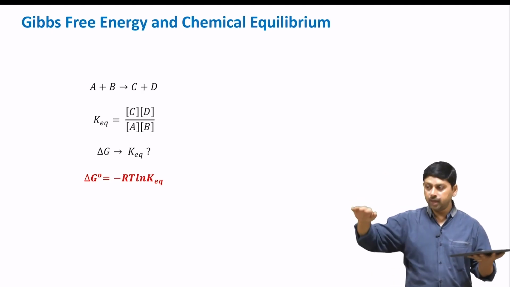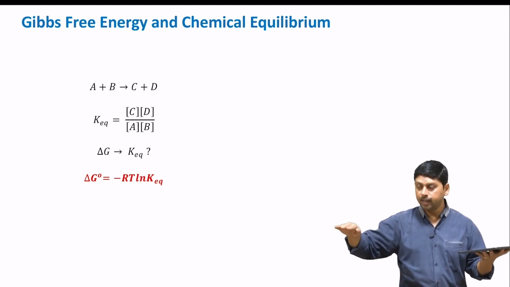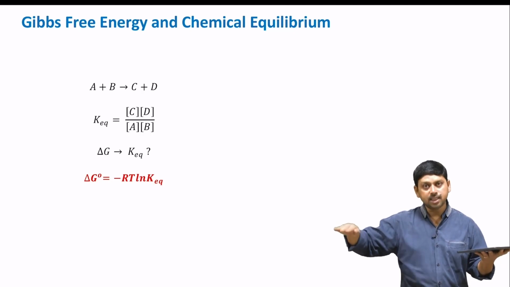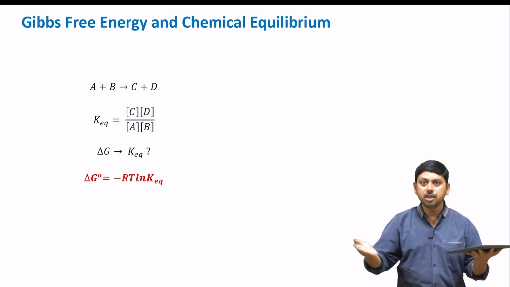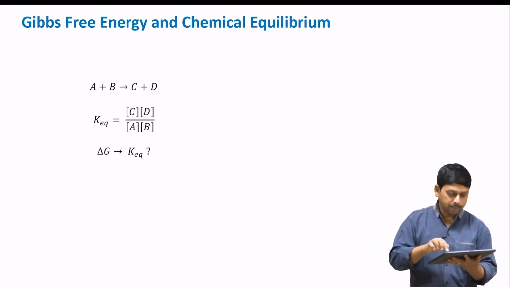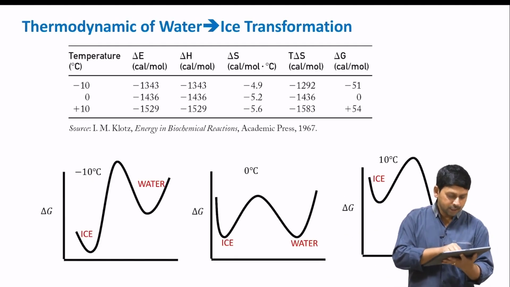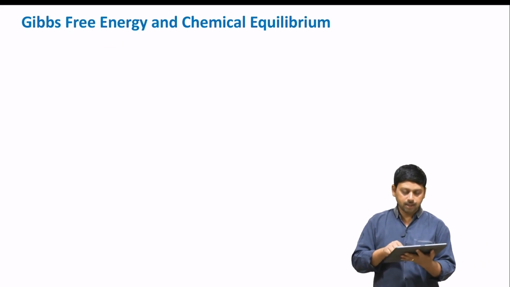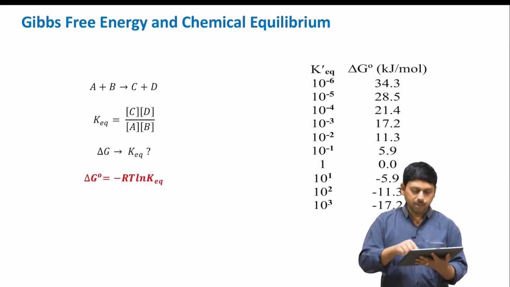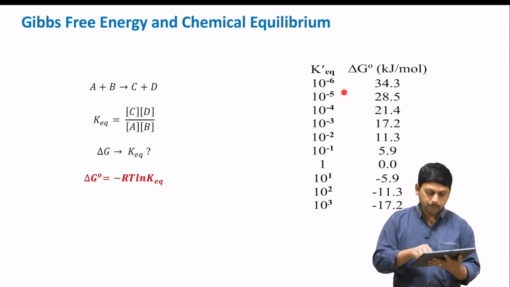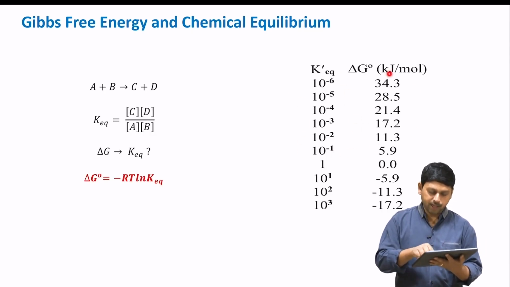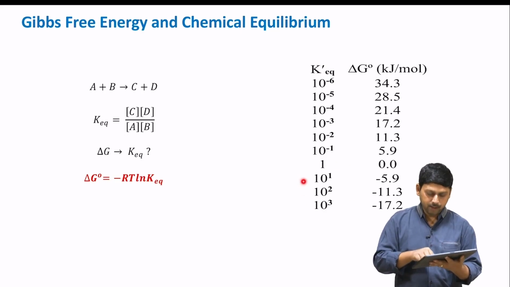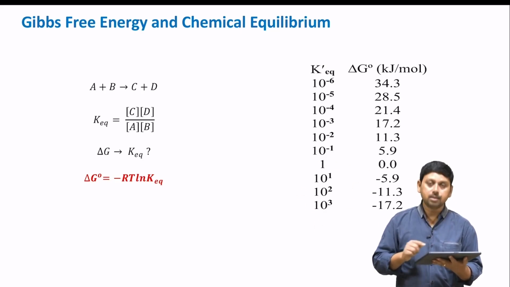Given two states, one can say that the population in this state versus the population in the other state just depends on their delta G difference. For example, we talked about this particular point. The population here versus the population here is determined by the free energy difference between this point and this point. These two determine the free energy difference, and therefore, the equilibrium constant. Some of the equilibrium constants are mentioned here, and as you can see, when they are very small, the free energy is highly positive. However, when they are larger, then the free energy is more and more negative.